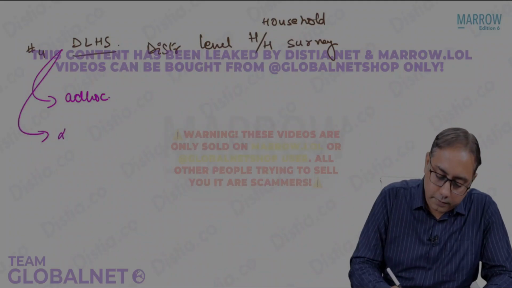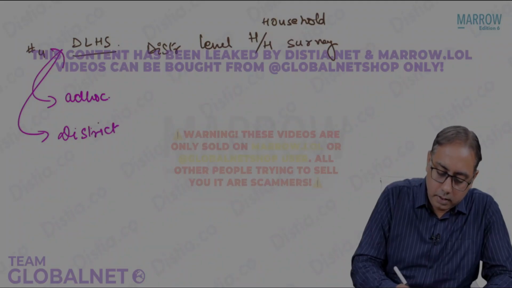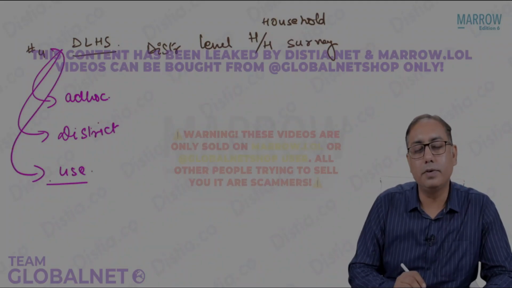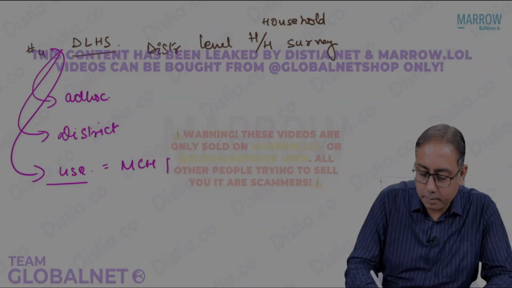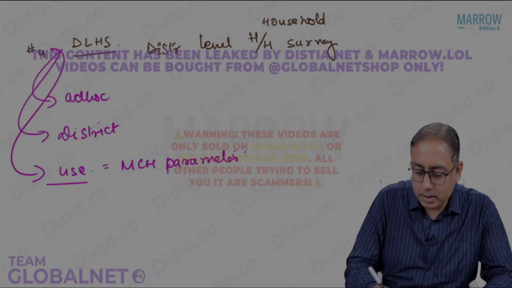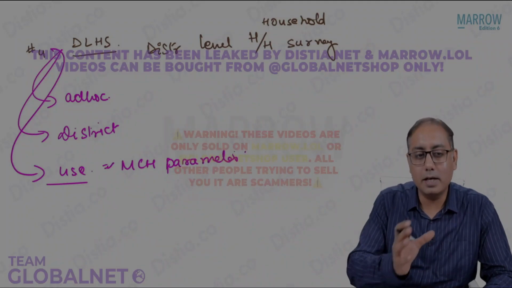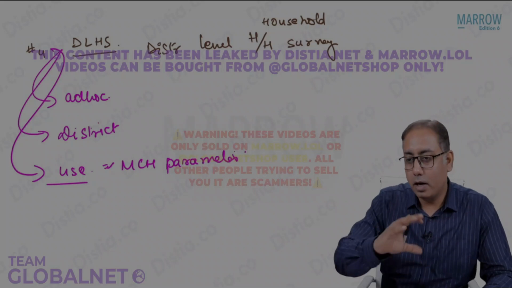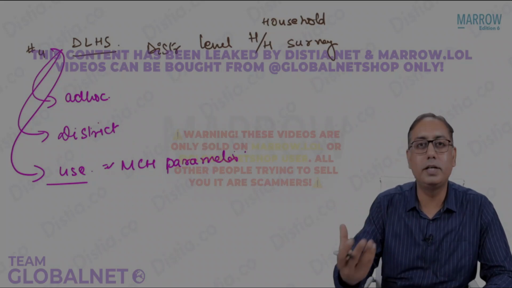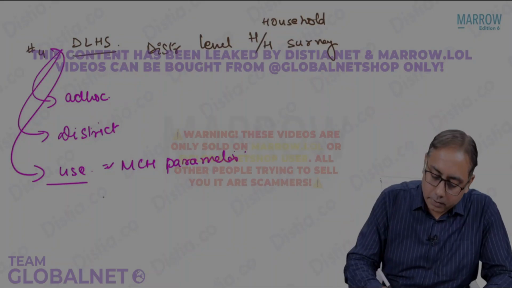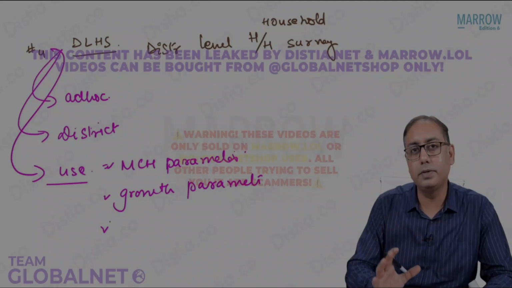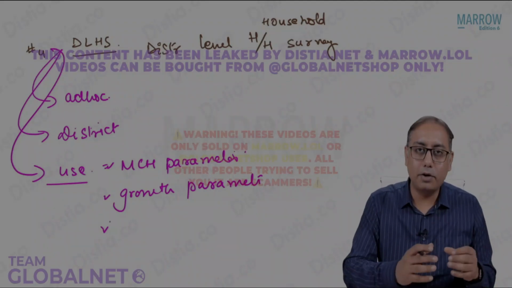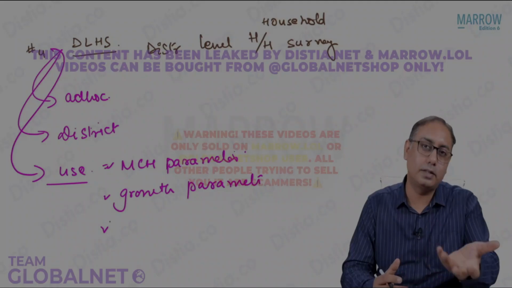It is conducted at what level? Common sense, it is conducted at district level. What is the use of the district level household survey? Usually the DLHS is used for some of the mother and child health parameters, like how many females are having ANCs, how many females are having adequate nutrition in their houses, how many females actually go for postnatal checkups and things like these. About the growth parameters for children, and sometimes we also do DLHS. These are ad hoc surveys done at district level. So various district authorities have the authorization to conduct these surveys.